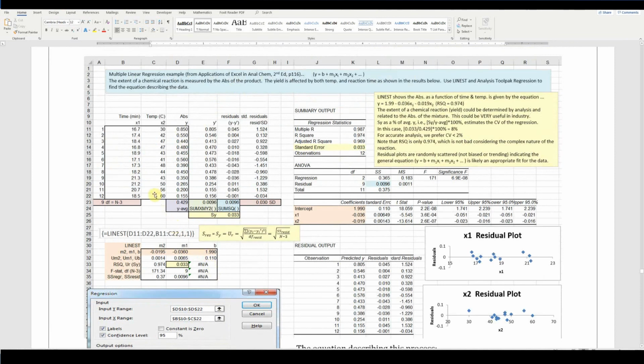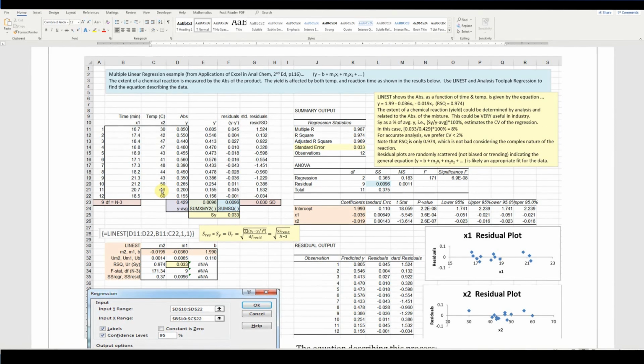So you have to give this author some slack. If you were trying to measure the absorbance that's changing with time, that could be difficult to do accurately. And if it's changing with temperature, that's difficult again. So I think it's the nature of the beast. It's very difficult to measure absorbance accurately if it's changing quickly with time and if the temperature is varying. Better data would give us smaller variation and a tighter standard deviation.